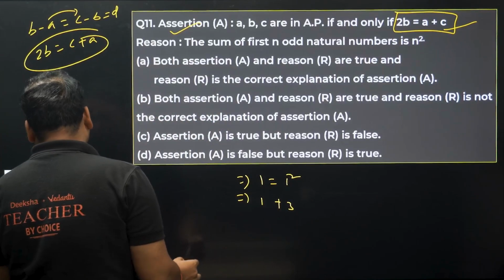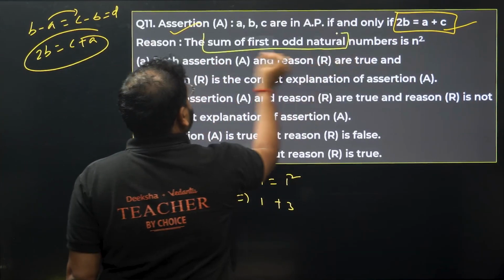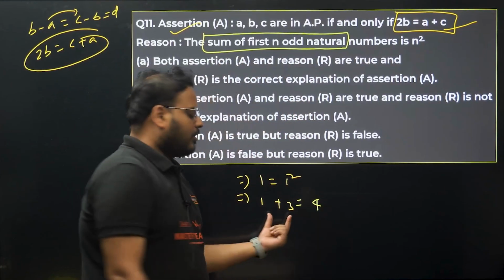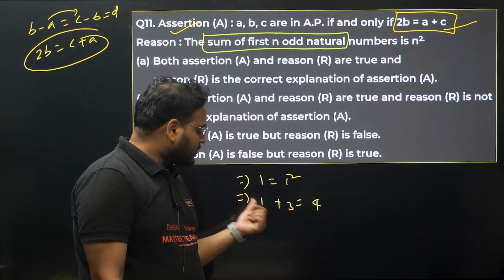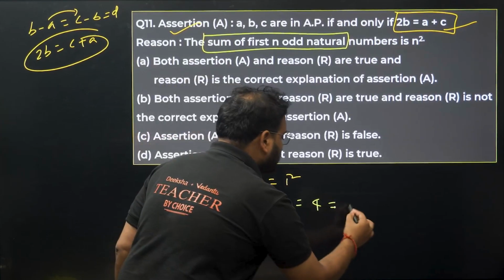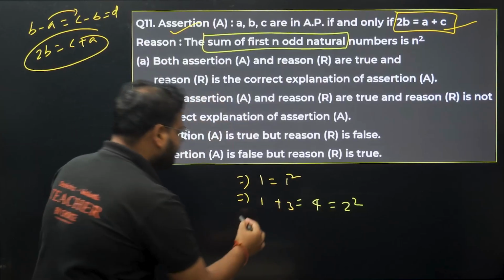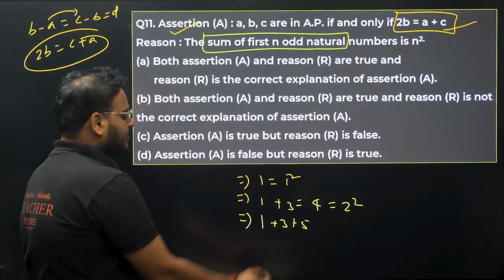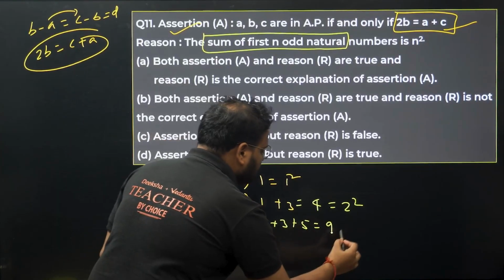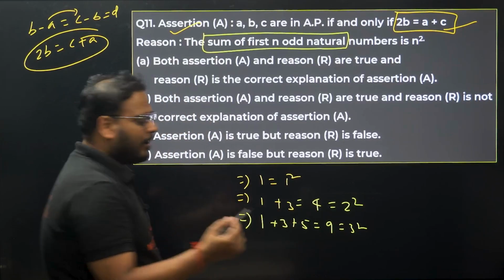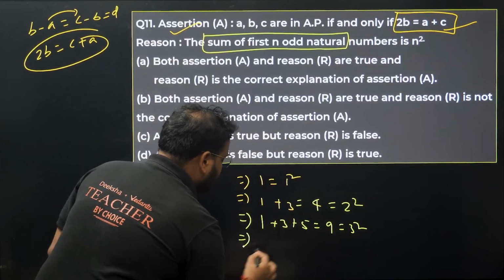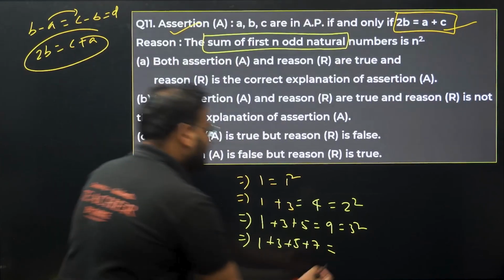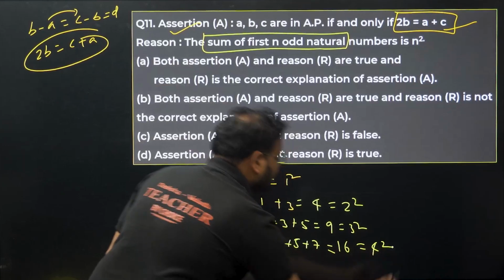They're saying the sum of first n odd natural numbers is actually the square of the value n. Okay. So 1 plus 3 will be what? 4. This is the first two, right? The first odd number, second odd number. So this is correct, no? As 2 square. If I go to the first three odd numbers, I get 1, 3 and 5. It becomes 5 plus 3 is 8 plus 1 is 9, which is nothing but 3 square. If I go to 4 odd numbers, 1, 3, 5 and 7, it becomes 9 plus 7 is 16. Again 4 square. You can see it's actually true.